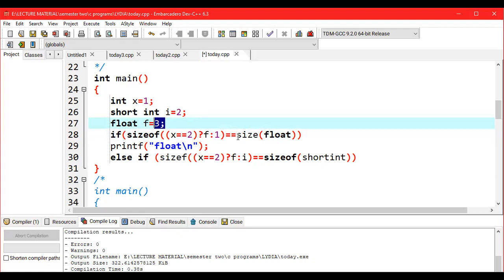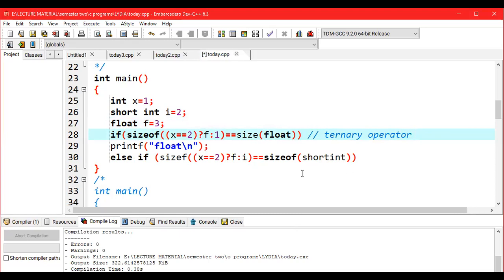Are we together there? As you said, this one will also be ternary operators. Now we have started even understanding. If this is also a ternary operator, they're telling us that if the size of x is equal to 2, it will have to produce f for you. You get? Let me see, did I copy it very well? Sure. Yeah, because this one is here.